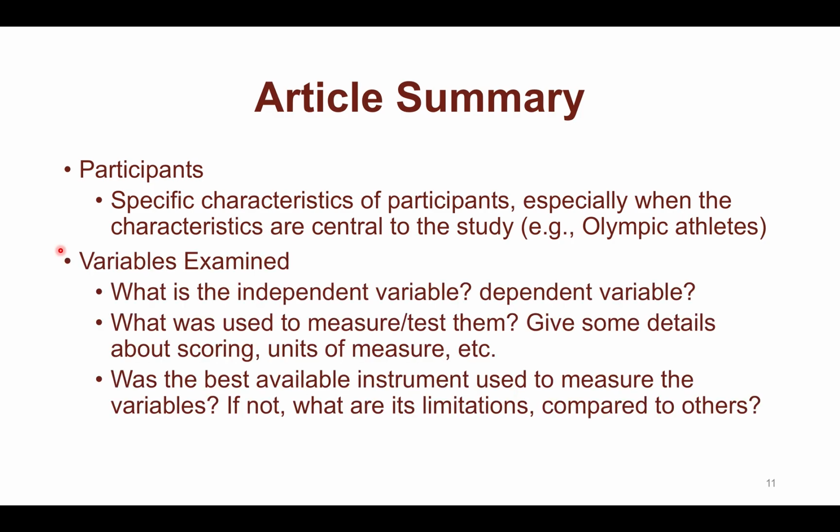The variables examined. So what's the independent variable? What's the dependent variable? We'll learn those definitions in this course. And what was used to measure or test those variables. Give some details about like what they were measuring and how it was scored, what were the units of measurement, etc. And was the instrument that they used the best available instrument? Or if not, what were its limitations in comparison to some other possibilities?